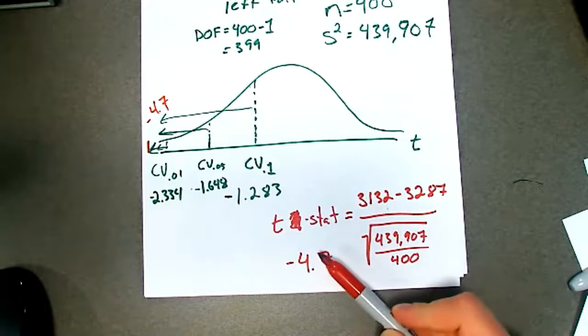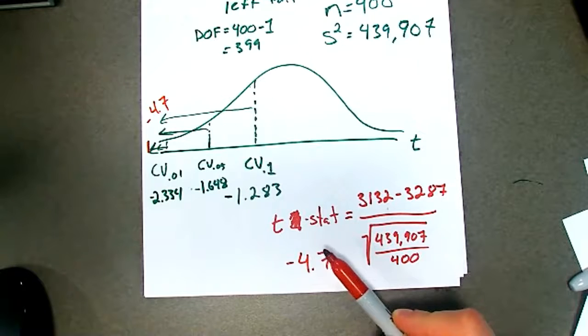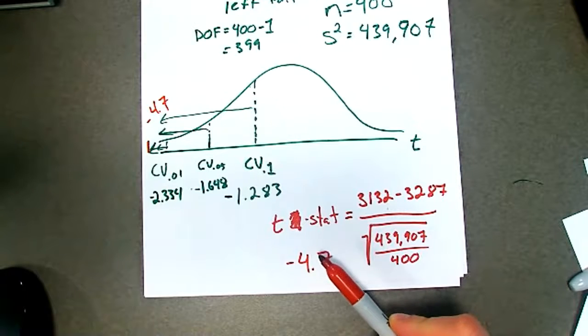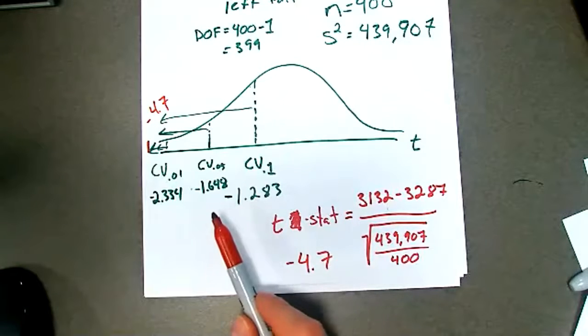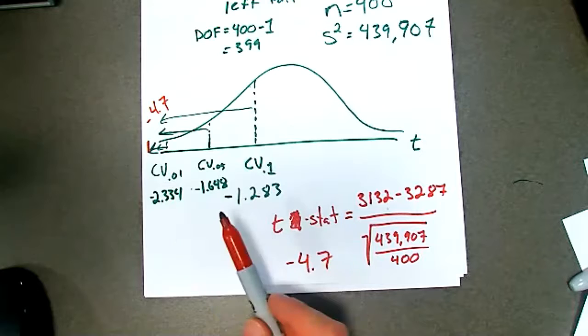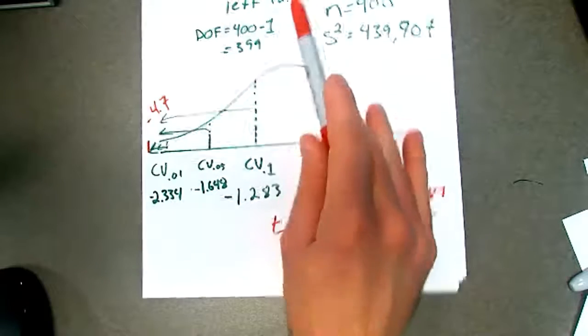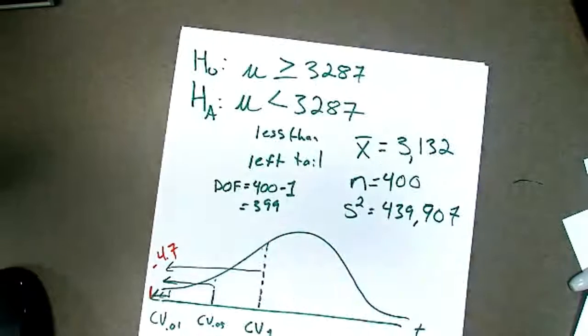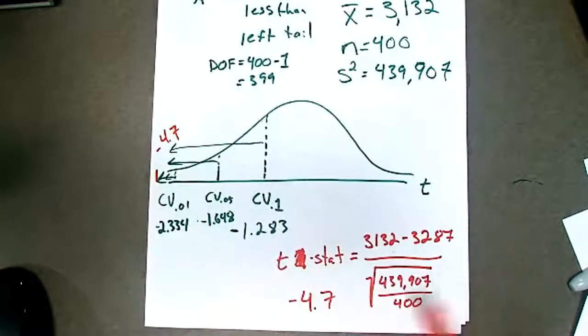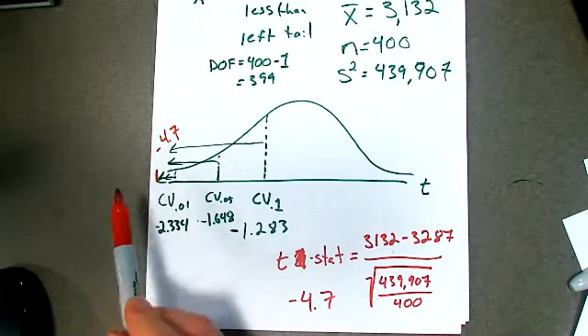When I start seeing test statistics that are over 3, I should start thinking my rejection decision is going to be reject. It doesn't matter what alpha I'm looking at, my critical values never get out as far as 3. If I'm more than 3 standard deviations away from what I assume to be true, then it's probably not the true mean, right? So that was a scenario where we had a pretty extreme test statistic.